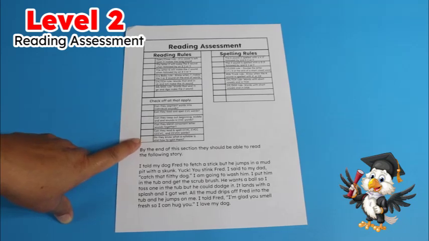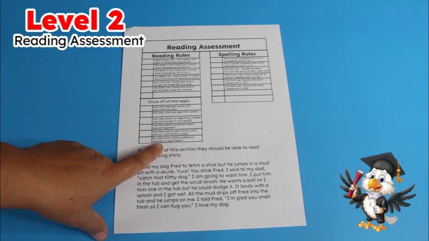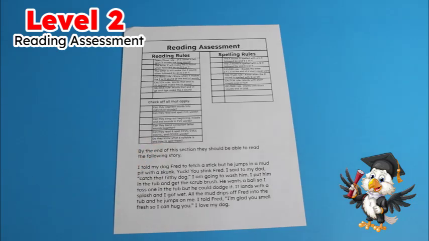Do they know what a syllable is and how to split it? So, do they understand that hot dog, for example, is two syllables? Hot dog. And do they know that hot is the first syllable and dog is the second syllable? If they are comfortable with that and they know how to split multi-syllable words, then you put a check. If they cannot, then you do not put a check.